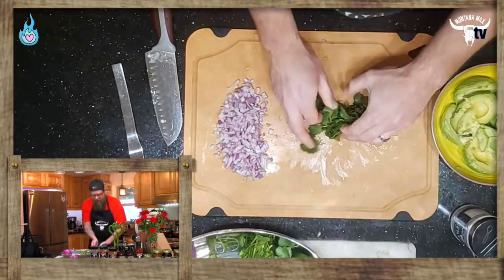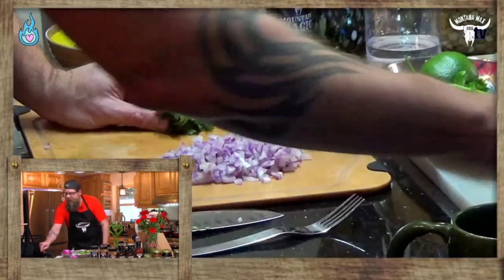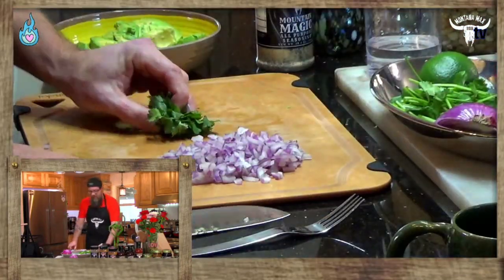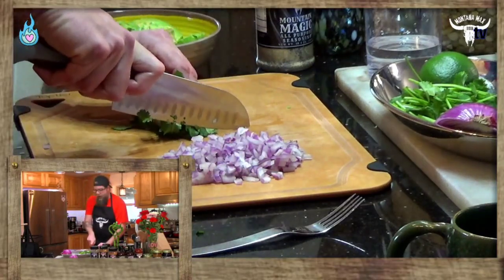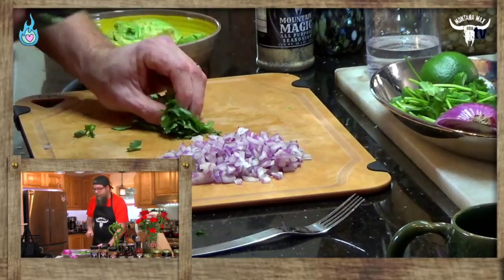Let's go ahead and bundle this down as best as we can. Let's go side angle on this. There we go. So you can see the slicing motion here, okay? We are going to rock our blade right through. We got a nice bundle there. Tuck it in, and we keep our fingers down.